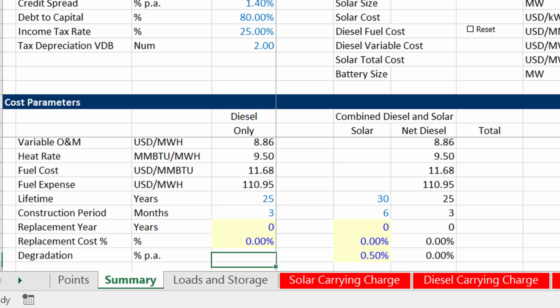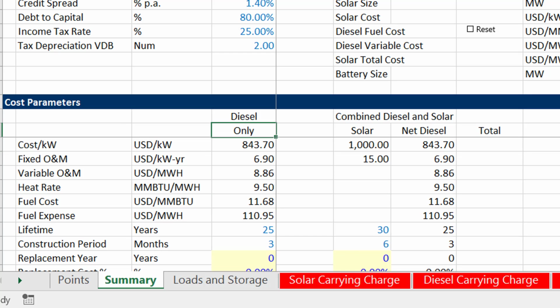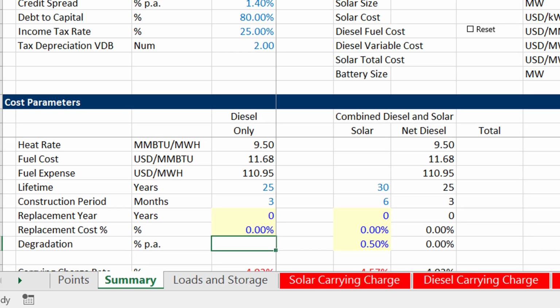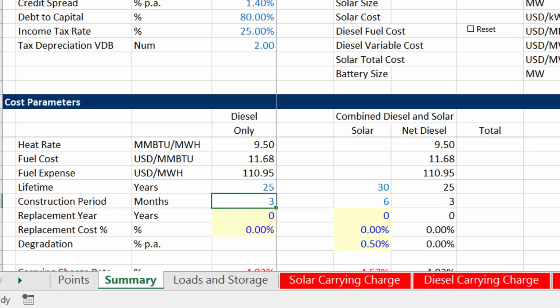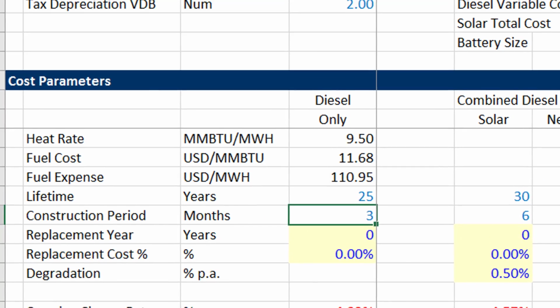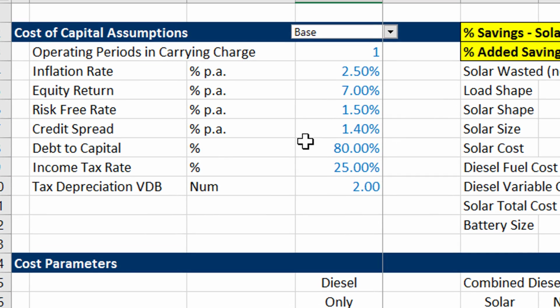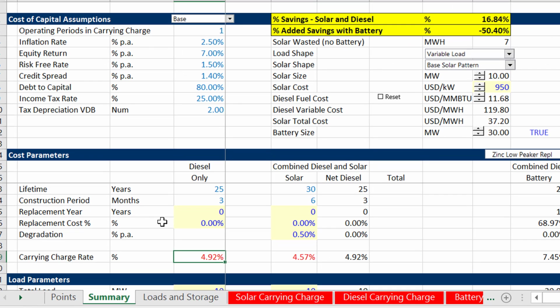And then you put different lifetimes. Now, in a different video that not too many people have watched, I put in all of this analysis of carrying charge rates, and that depends on the lifetime of the plant, the construction period, and all these: the cost of capital, the inflation rate, the equity return, the debt return. And this base case has a fairly, I suppose, low equity return. Maybe it's more aggressive than you might think a base case should be. So you put all of these things in and you get a carrying charge. In this case, it's a little less than 5%.